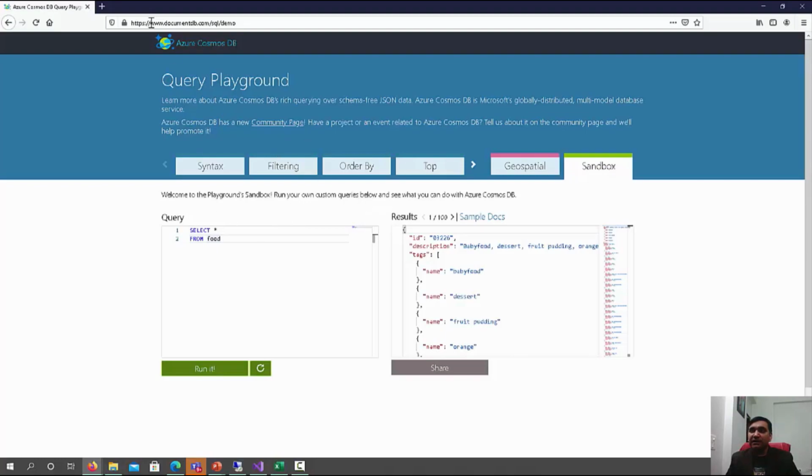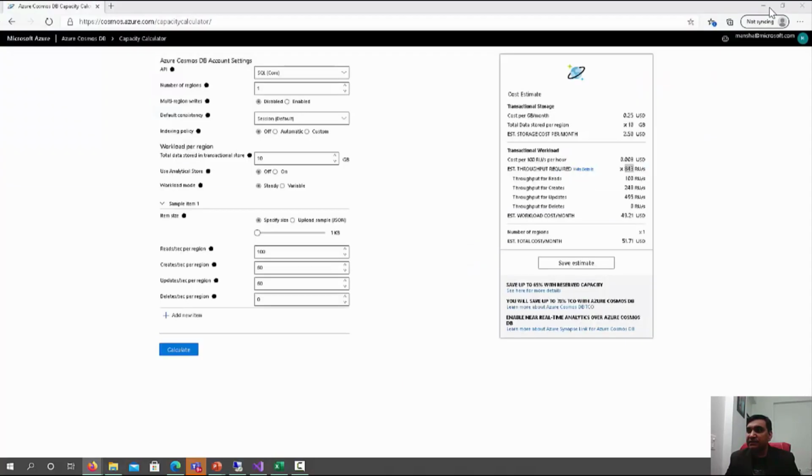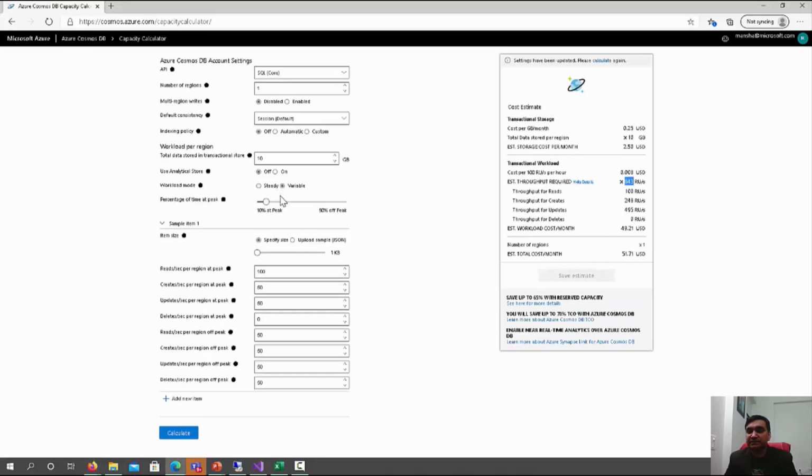That's one important thing. In case you wanted to go for something very specific in terms of cost, you can actually take two aspects of it. One is, let's say if you have variability in your workload, for example, peak and off peak, you can configure peak and off peak here itself. Get the information on what the cost looks like when I'm having peak and off peak. How do you switch from peak to off peak?